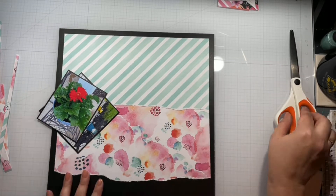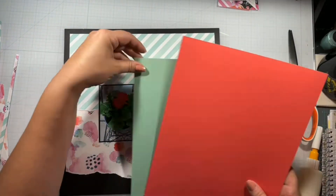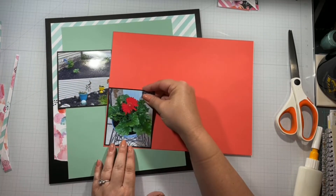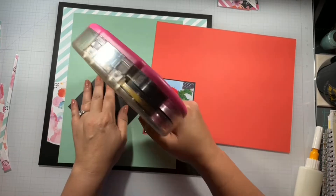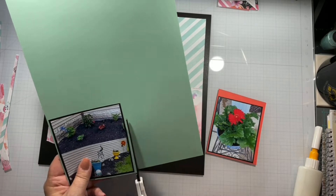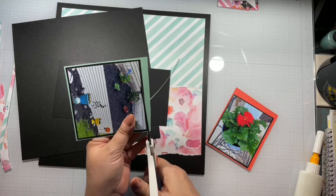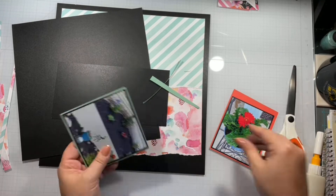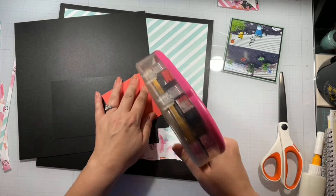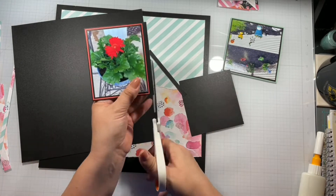I've rambled on, trimmed my photos down, put two on top of each other and backed them in black. Then I'm backing them in two fun colors — a coral and a mint green. The coral is to bring out this huge daisy flower on my back porch. I'm fussy cutting around it to bring in that bright orangey-red color to the forefront, then backing it once again in black as an added border to keep the black alive with that big strong strip at the bottom from my little mess-up.